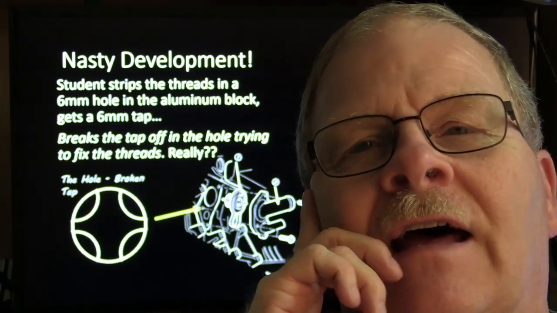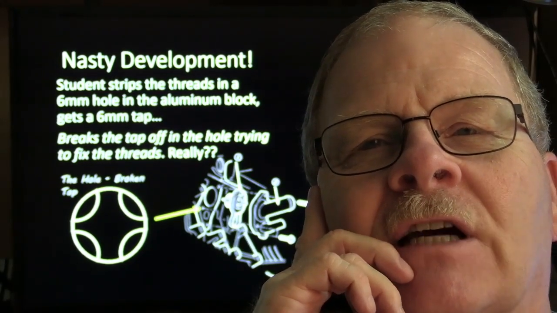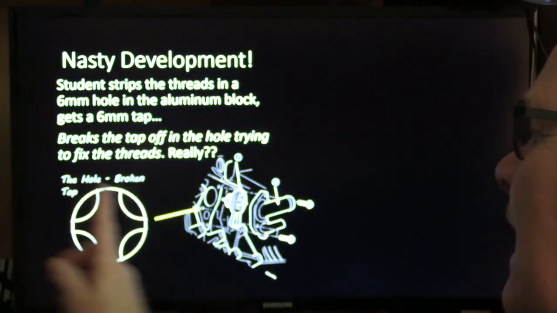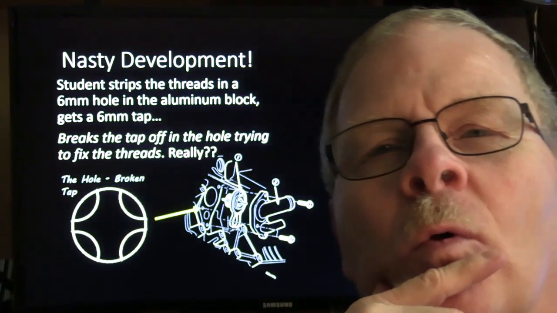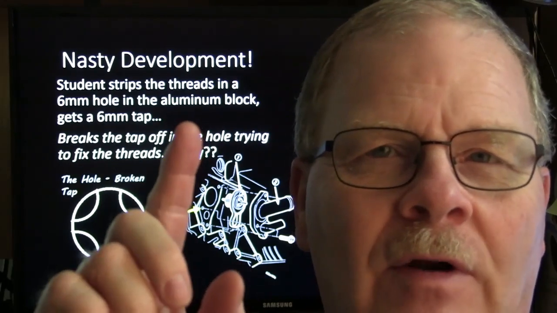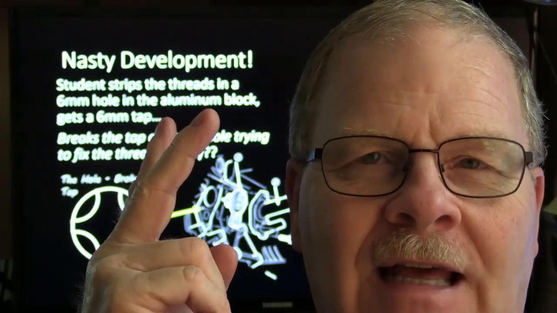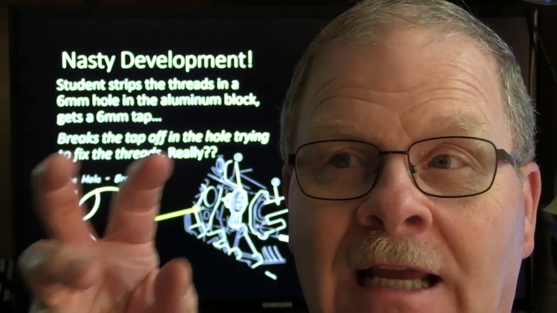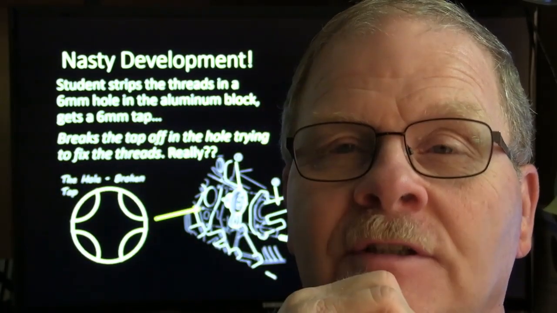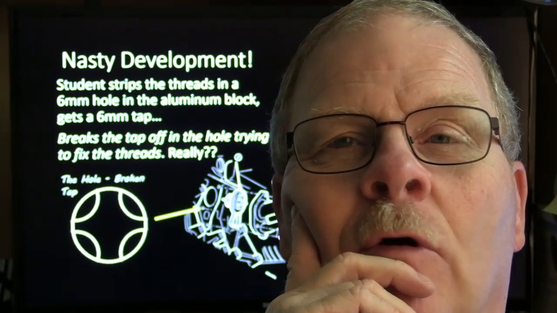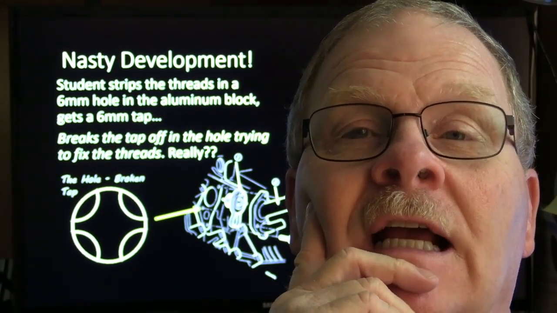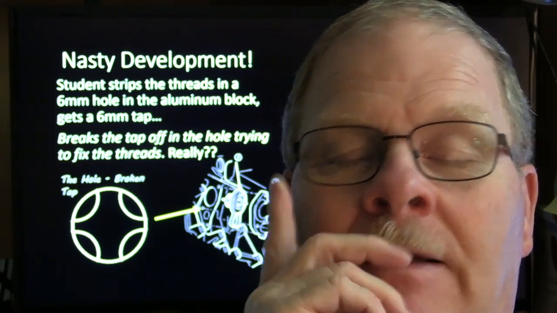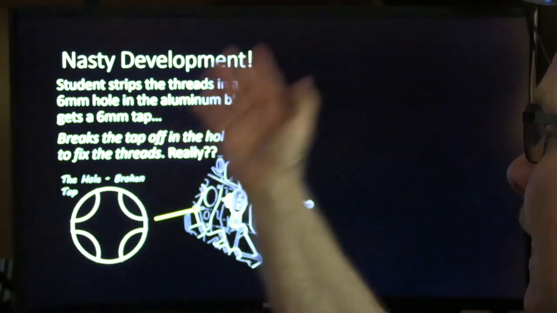so this guy was working on this thing, and the threads weren't any good in that hole, and secondly, he was going to tap the threads, or he thought he was, with a 6mm thread tap, and he pops the thread tap off in the hole. Now think about what's going on here. You can't just put 2 bolts in that thermostat because it's 3 holes, 3 bolts establish a plane, and the way that was made, you've got to have 3 bolts in there. This is a 2004 model car, and it's a really nice car, and now we've got an epic disaster going on here. And the kid breaks this thing off in there.